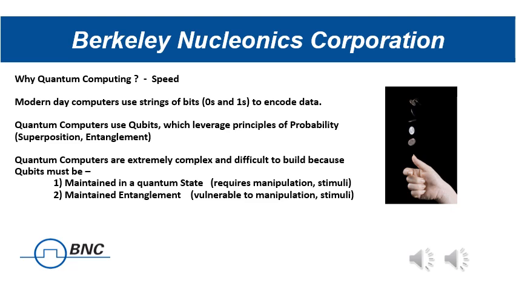The most simple example is a coin flip. While it's in the air, it is both heads and tails, with some probability of each. Once it lands and it's observed, it now carries 100% probability of one outcome and 0% of the other. What if we could use the results of the coin flip before it hits the ground? This principle is superposition.